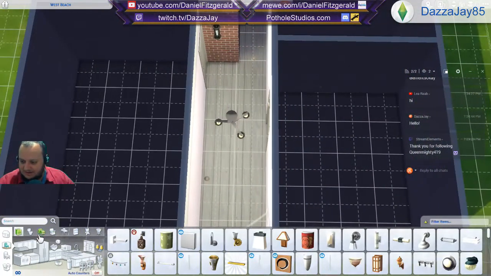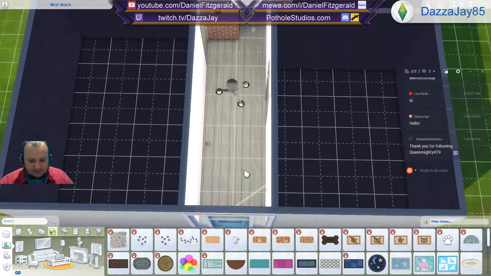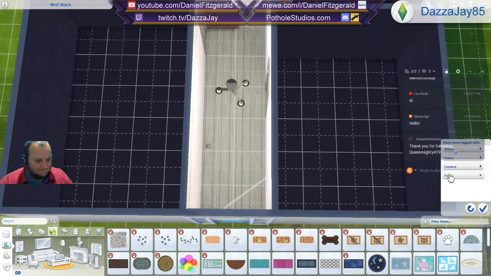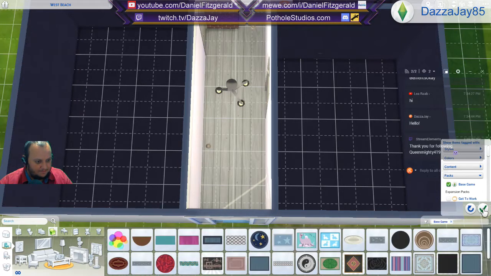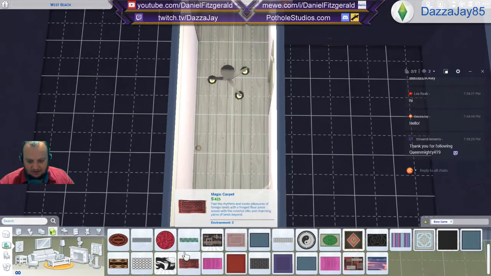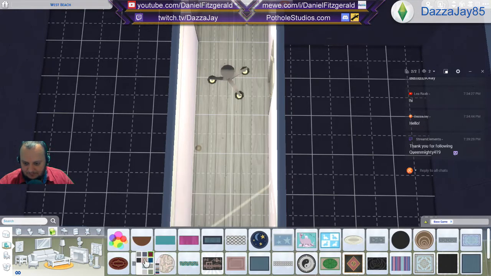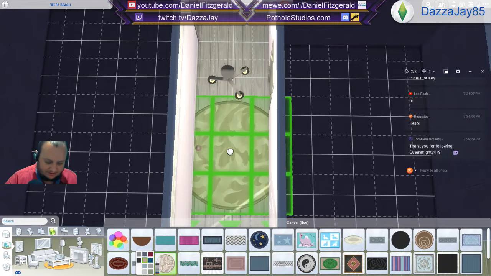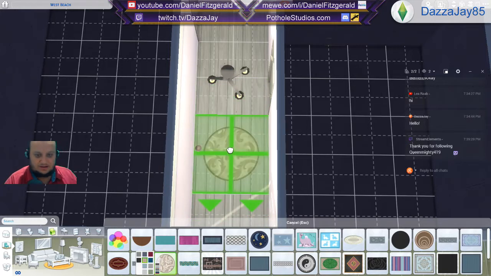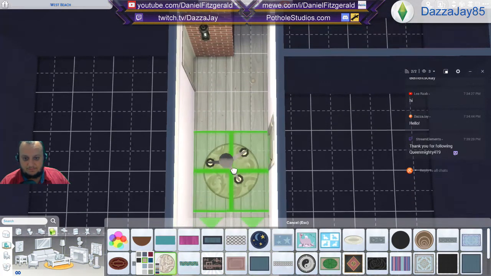Where are the rugs? There they are. That was too hard to find. Okay, I need a pink splat. Nothing even remotely like it. So I'll get that one and scale it down a bit. And it goes right about there.